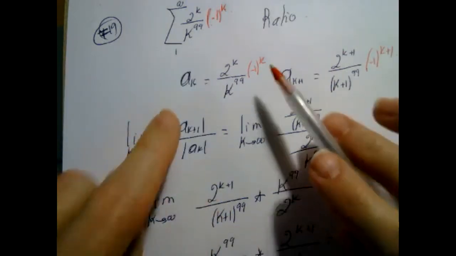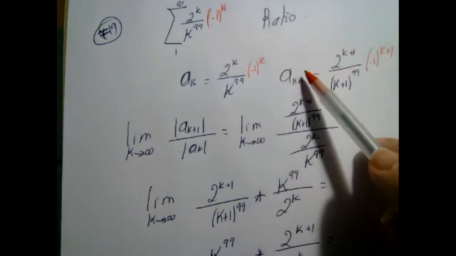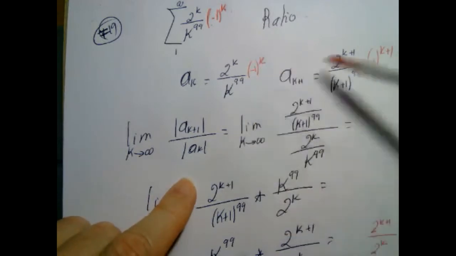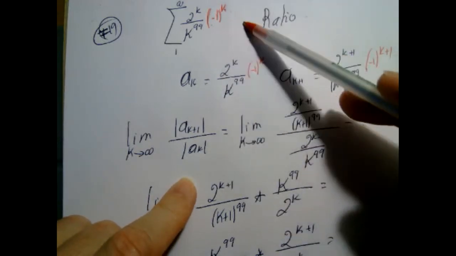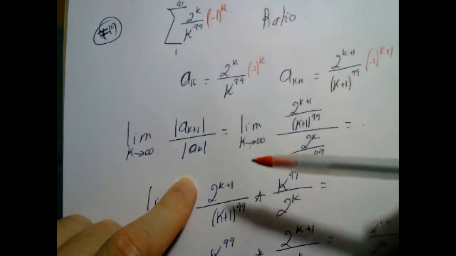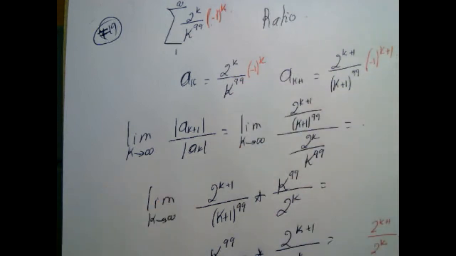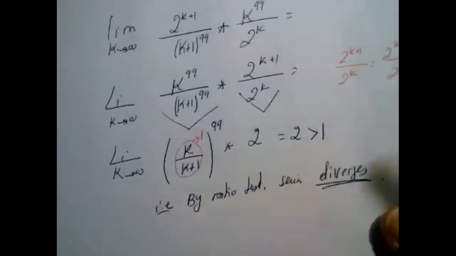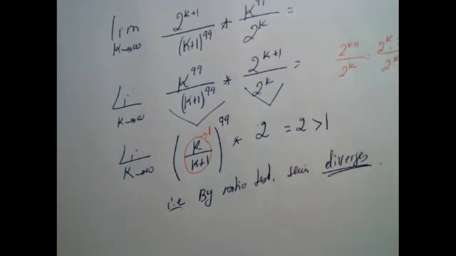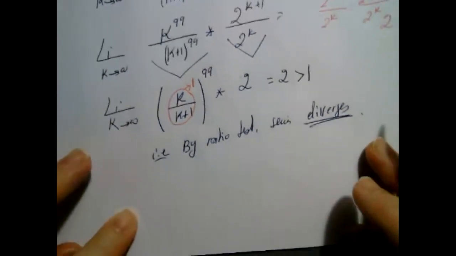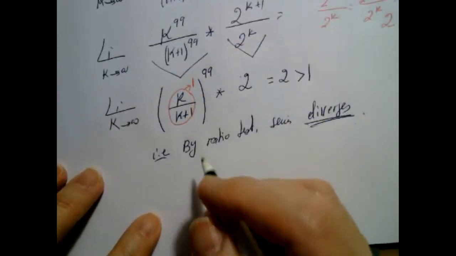The ratio test applies every time, even if I have negative terms. That's a typical scenario where I can have negative terms or alternating, the alternating series test is not very easy to use, it's kind of complicated, and then I can use the ratio test. If I get a number bigger than 1, it means diverge, less than 1, converge. Equal to 1 is where I have an issue. Okay. Now, before I go on, a question. The series diverges, so I'm done with this problem.